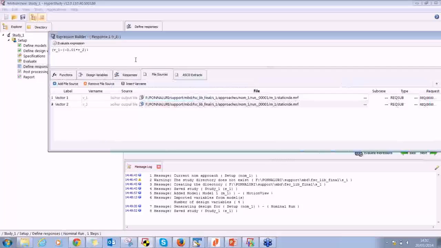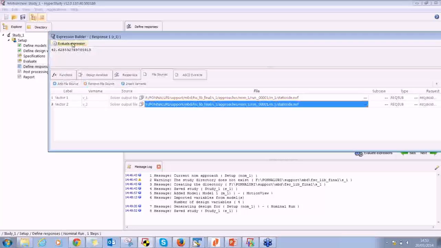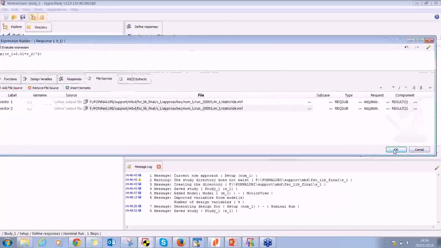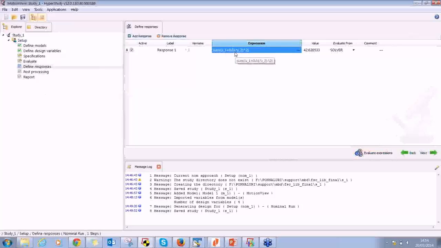So I want to, so this will be same as plus... So what am I doing? I am reducing the error between the original toe and the target toe by reducing the error in the square. Alright, so once this is done, I say OK. So this is going to be my response, and later on I want to reduce this. That will be my objective when I'm going to do optimization.